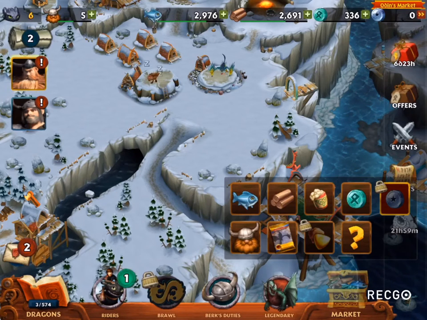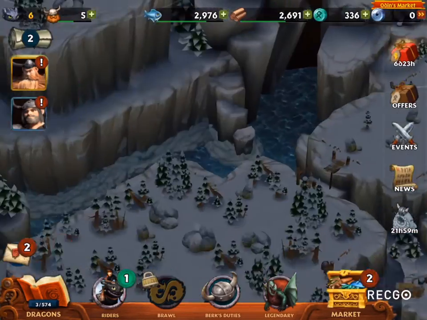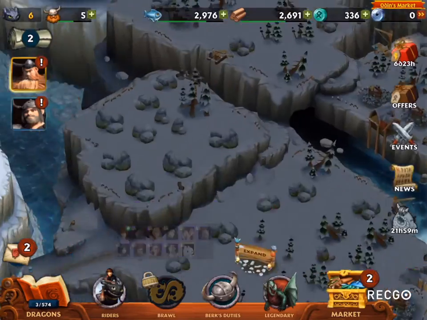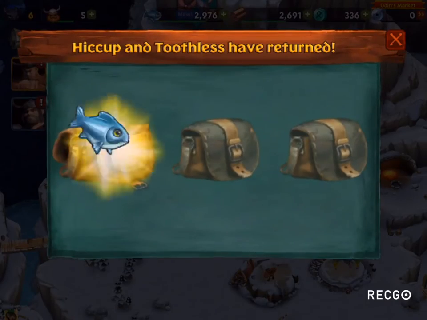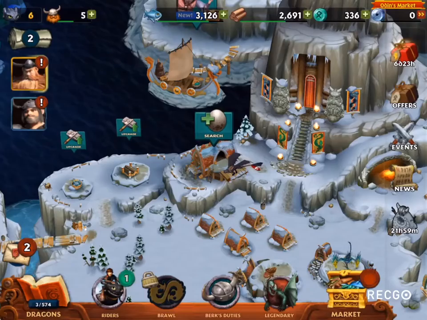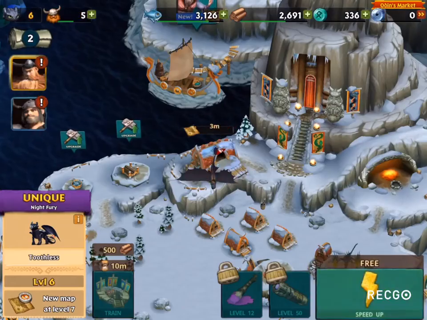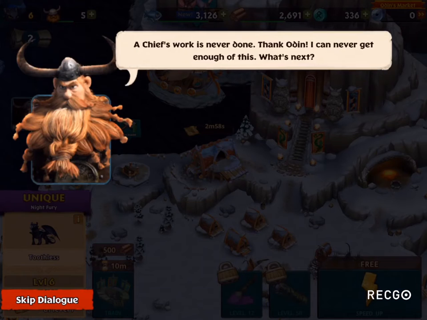What is this? Wait, do you have a 2 right here? Oh, who's finished? Hiccup. Wait, no. Where did we even just go? Hiccup. 150. Oh, come on, just give me an egg. A monstrous nightmare egg. What is this?